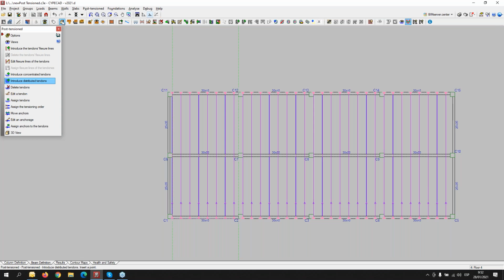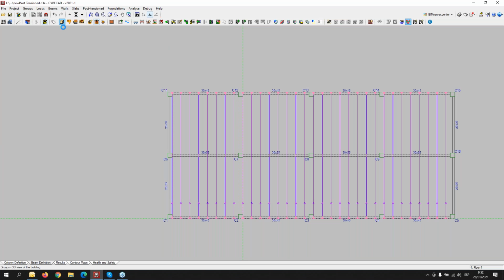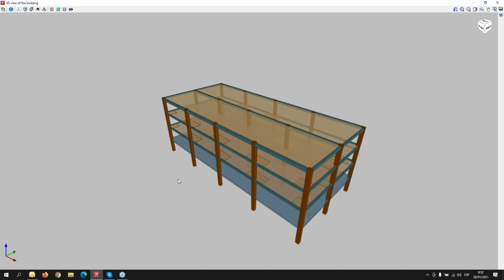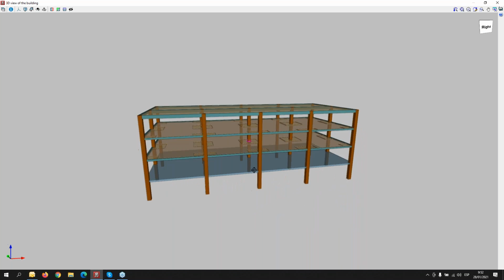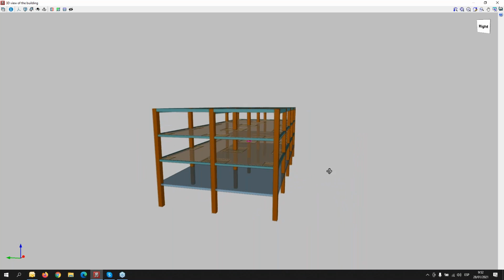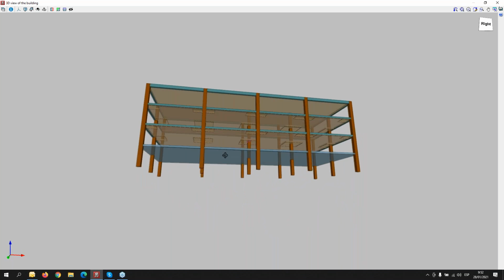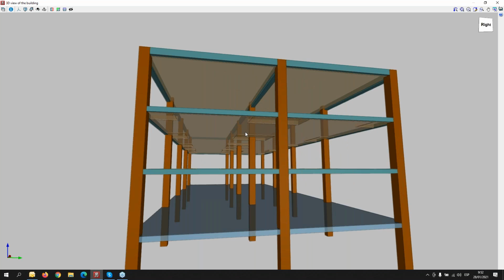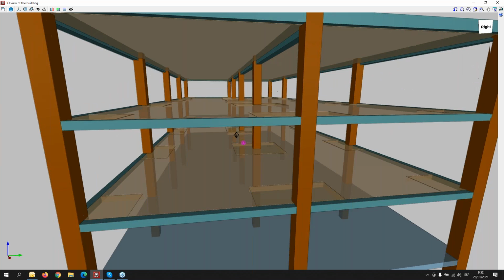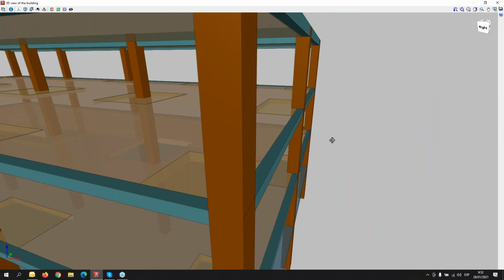So we can go to the 3D view in order to check the state of our project until this moment.